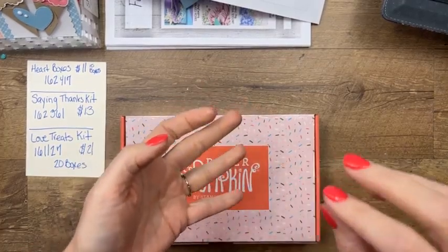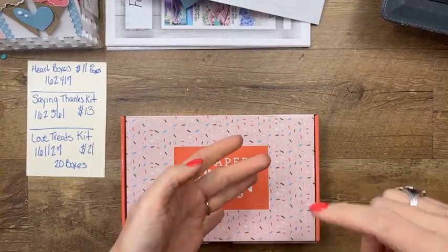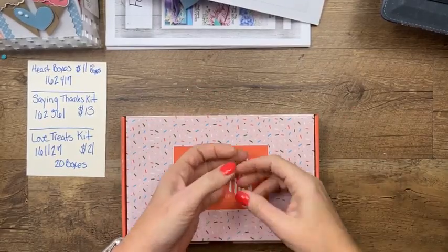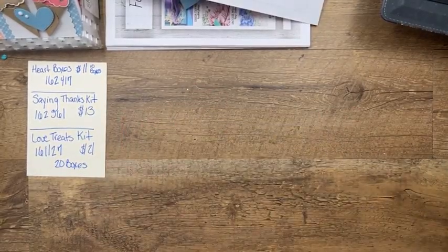So that's December's kit. I have November's kit too. Not the one that everybody wants, the one with the Santa face. I don't have that one. I wish I had ordered a lot extra of those, but I have the ones with the Christmas tags if you're looking for that one.